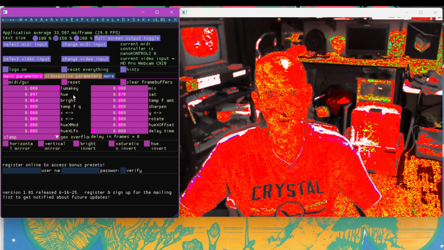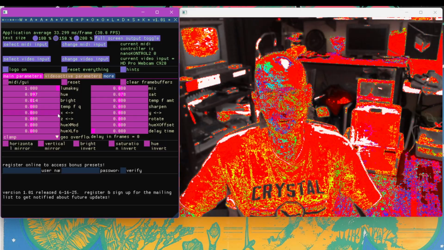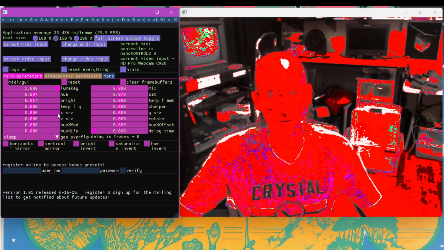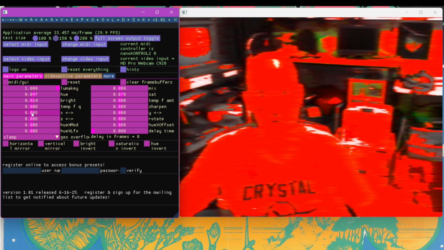However, this is all kind of pretty static. Oh no, we got a clamp out here. Oh, now it's coming back. Oh, and then you get some clamp out. Maybe we want to do a little bit of, what if we hit this X button here? X displace. We're gonna move the X over. Wow, that's interesting. We got some more stuff going on here. If we do this hue offset, then we see some interesting hue cycling patterns.